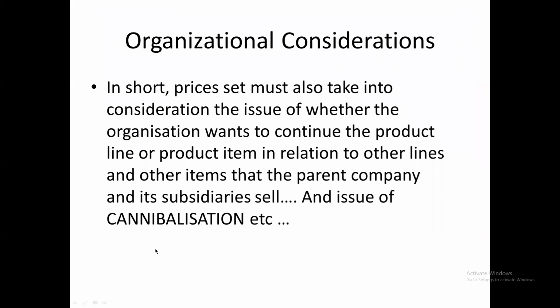Then there are some organizational considerations. This will be a little bit tough, but in short, prices set must also take into consideration whether the organization wants to continue the product line or produce the item in relation to other lines, the other items that the parent company or its subsidiaries sell, and the issue of cannibalization also. We have to be careful about this term, cannibalization.